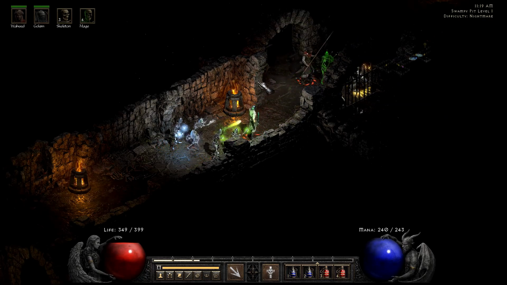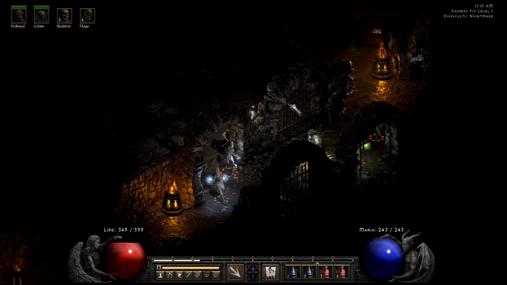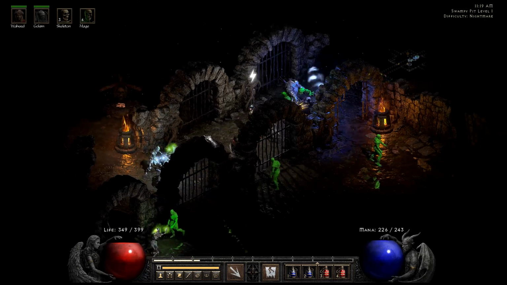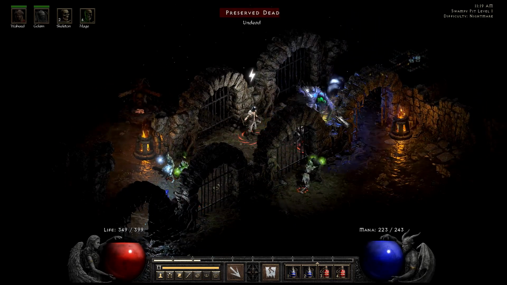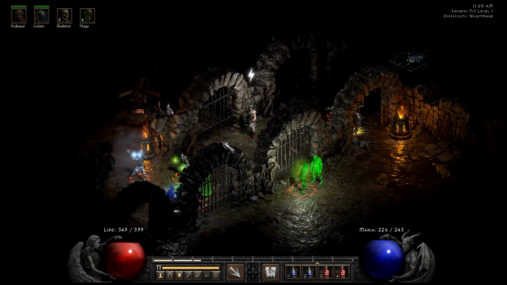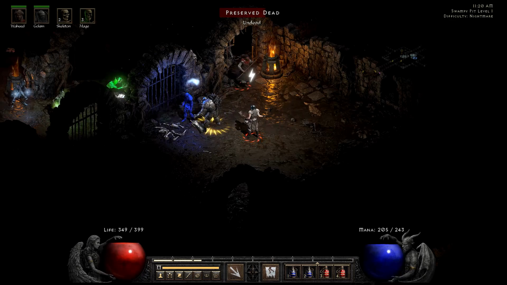Let's see here. Undead soul killer. Do I have a couple of undead soul killer corpses that I can raise? That's what I want to do. I want to raise some undead soul killers because they are very powerful. I'd rather not raise preserved dead because they're not as powerful and they move quite slowly, so I don't want to raise them. So hopefully we can find a pack of undead soul killers. That would be much preferred, but we can't guarantee anything.